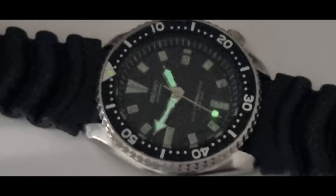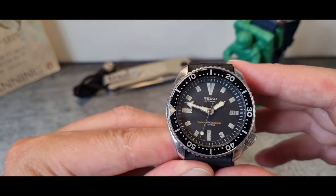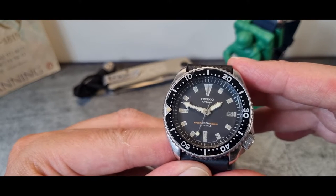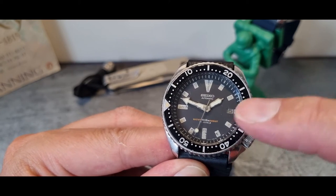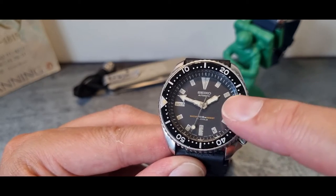The loom on these 7002s is known to be a bit poor — it's grainy and grey. So if yours is shining like a traffic light, you can probably take that as an indication it's been upgraded. I like one of the reasons I chose this particular example is that I like the lack of complexity on the dial.